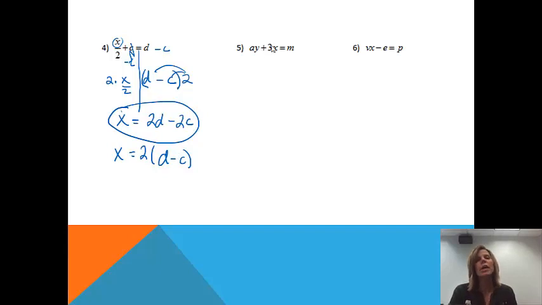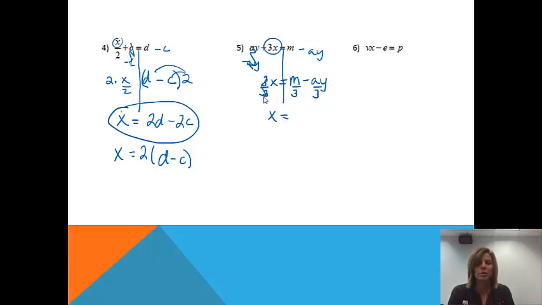All right, next one. Again, we would like to solve for x. So I'm going to draw a line down my equal sign. Now to get rid of a positive a, we're going to subtract a from both sides, so these are gone. On the left side I'm left with 3x, and then on the right side we can't put those together, so it will just stay m minus a. And then to get rid of the 3, we're going to divide each part by 3. So we're going to get x equals, this just stays as m over 3, and this side stays as a over 3. There's nothing that we can cancel out this time.